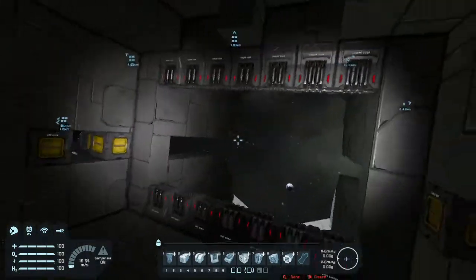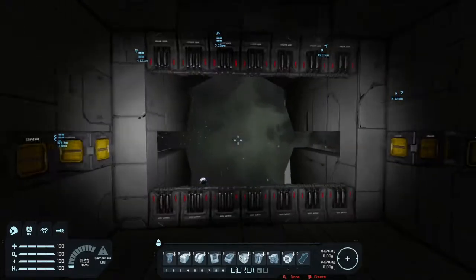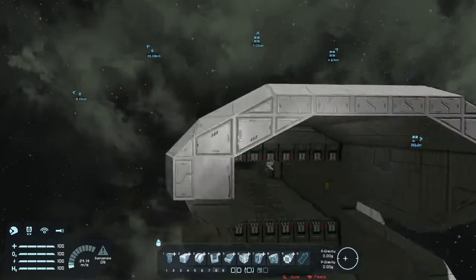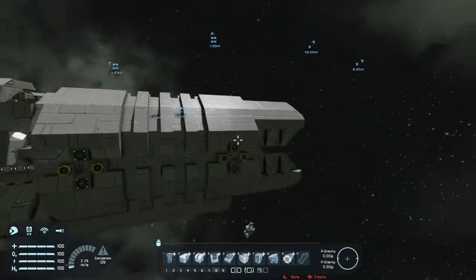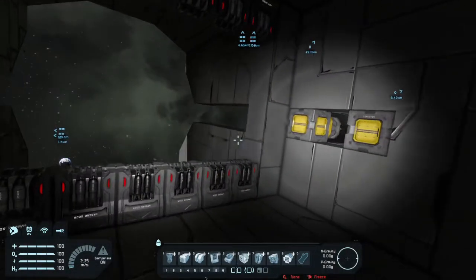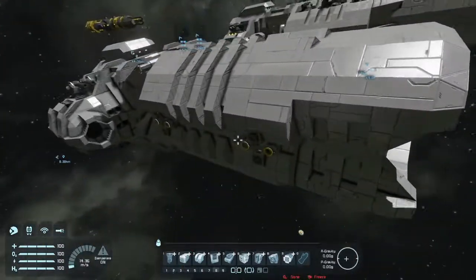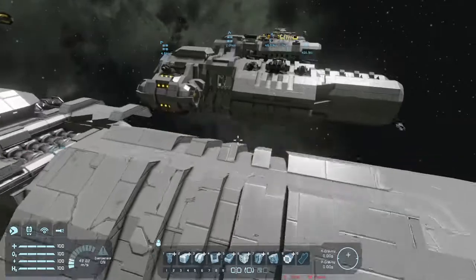Then the front is literally the most convenient direction to launch fighters, and it is one of the better protected areas. Now that that is covered, let's see what other exterior modifications I want to make.